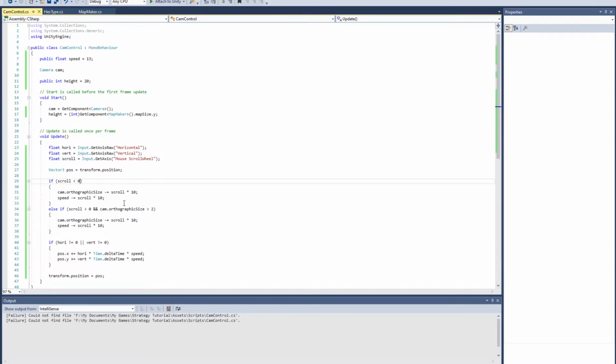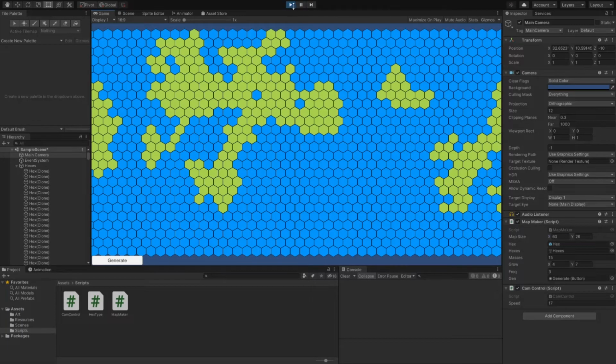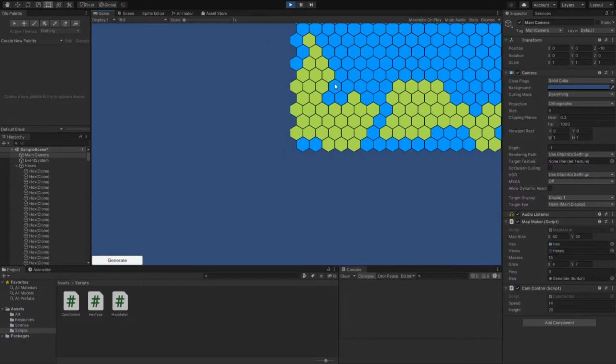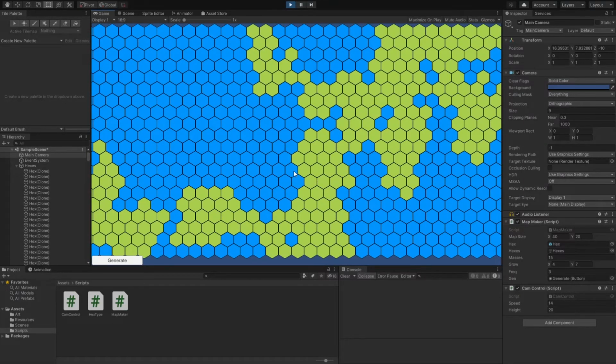So on this side, we want to make sure cam.orthographic size is less than, basically we want the map height, so the height divided by 2. Now, because that's an integer and the 2 is an integer, this will automatically be an integer. Let's bracket that because then we're going to subtract 1 from it. And that should give us the correct zoom out. So let's save that, go back in, stop and start this once it's ready. There we go. Okay, and that should bound it to about 9. Perfect. So it's bound to 9.